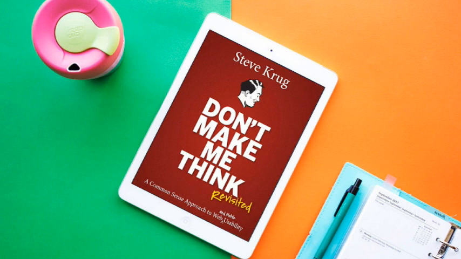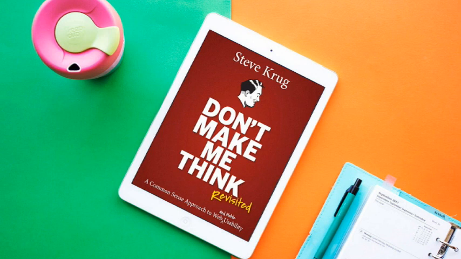One of the key takeaways from the book is the importance of designing for the user. Krug argues that designers should put themselves in the shoes of their users and think about what they would want and expect from a website. Designers should strive to make everything as clear and intuitive as possible, minimizing cognitive load and allowing users to focus on their goals and tasks.